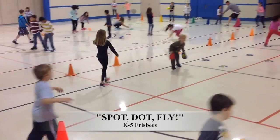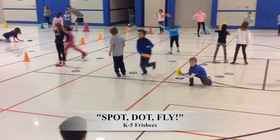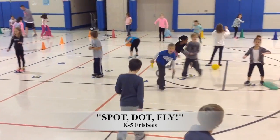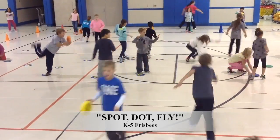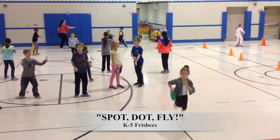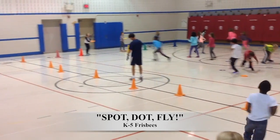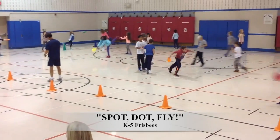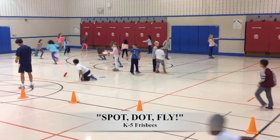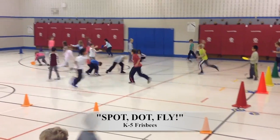Keep going, keep going. Now we're implementing a game where we get to have a little fun while they're working on their frisbee skills. For the second throw, the third partner is on a dot, and they catch it with the foot still on the dot — they get to bring the dot back. They're trying to bring back as many dots as possible to show they were successful with a frisbee throw and catch.